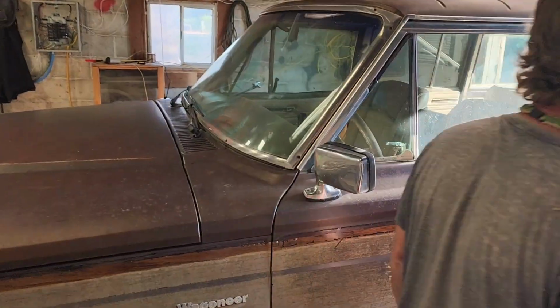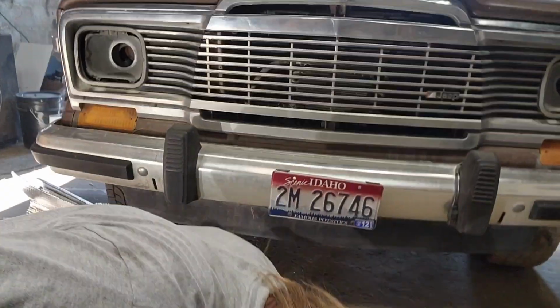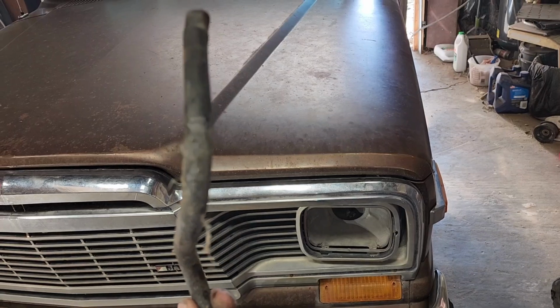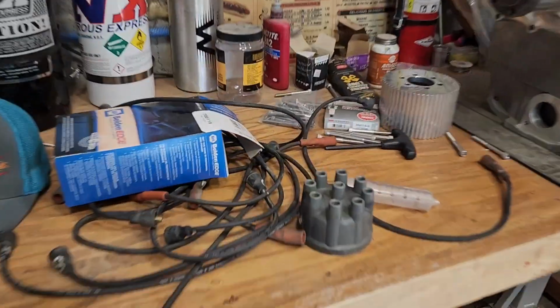Looks good. All right, we're gonna find out here in a minute. It's been 20 years since this thing has run. Last registered 2004, 2024. So far looking good. We got no leaks. We had to replace the fuel line. It was the old rotted one, all busted. Transmission filter gasket. Yeah, trans gasket. That's it. See, all rotted and busted, leaking on us. And new plug wires, distributor, all that fun jazz.